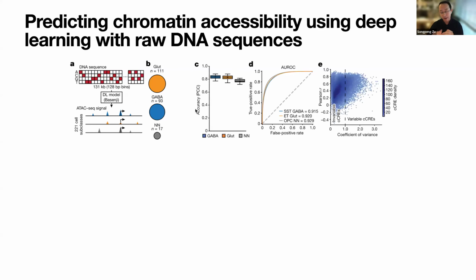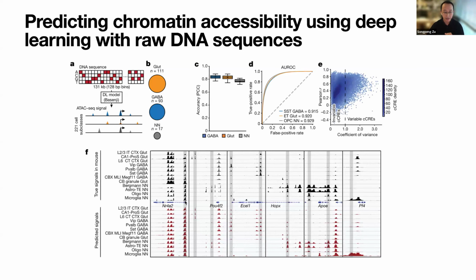So you can see this model can predict cell subclass specific signals. Here I will show you one figure corresponding to the tracks. The red one corresponds to what the model predicts, and the black one to the data we have. You can see the model can indeed predict the tracks very well, and also cell type specifically. For example, it can predict global signals, and it also works for some cell subclass specific signals.